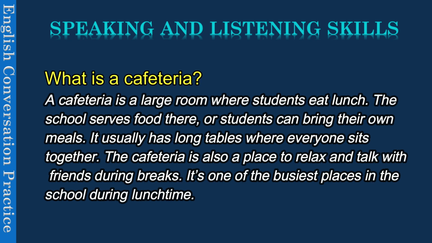What is a cafeteria? A cafeteria is a large room where students eat lunch. The school serves food there, or students can bring their own meals. It usually has long tables where everyone sits together. The cafeteria is also a place to relax and talk with friends during breaks. It's one of the busiest places in the school during lunchtime.